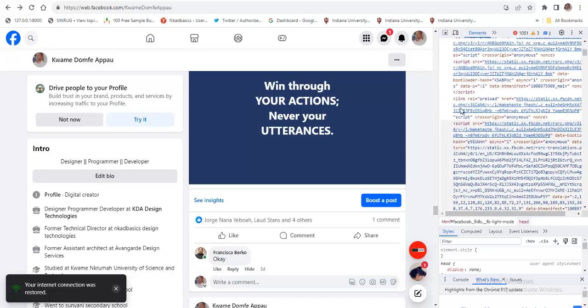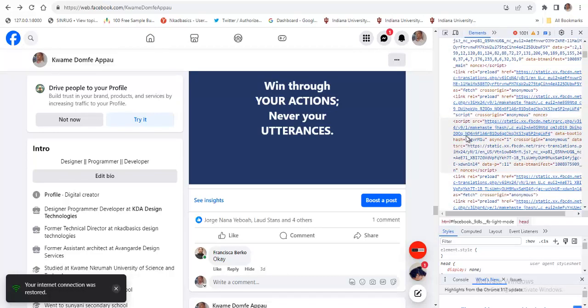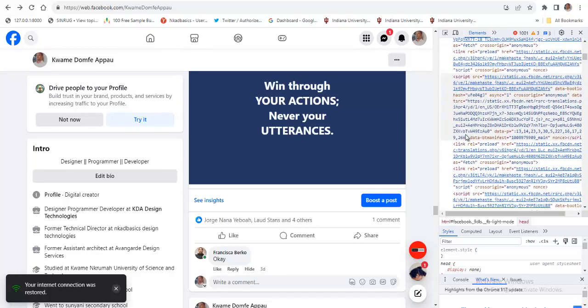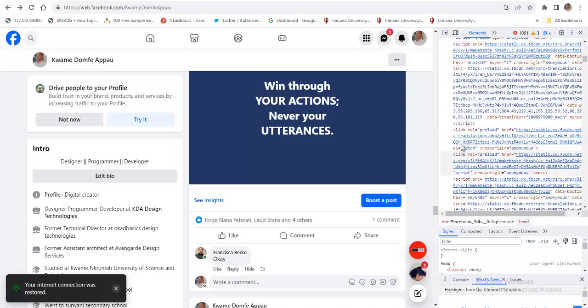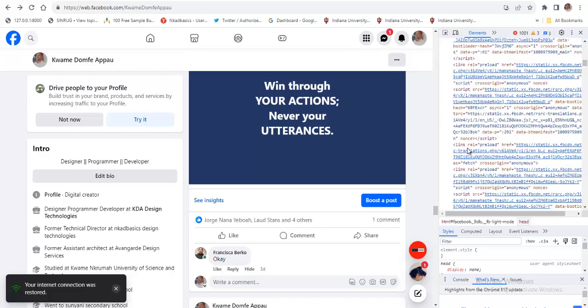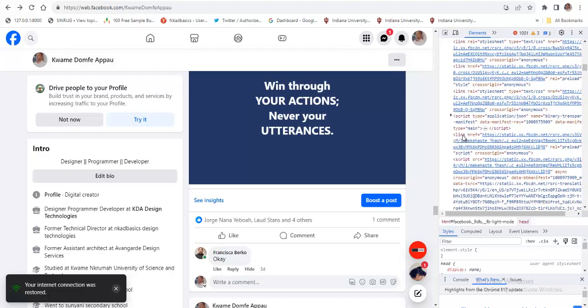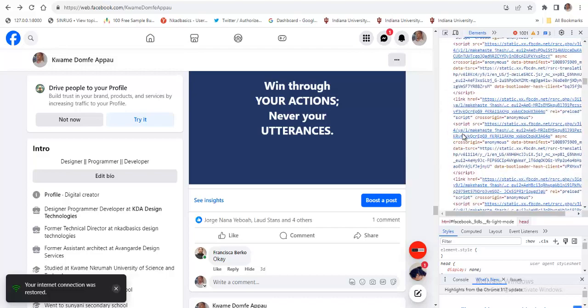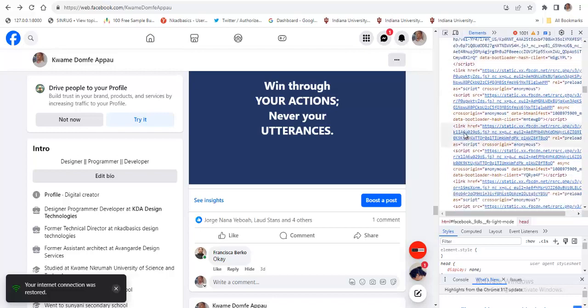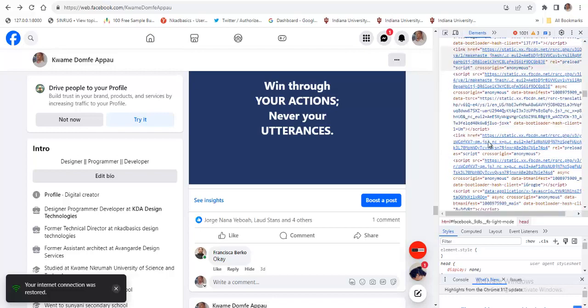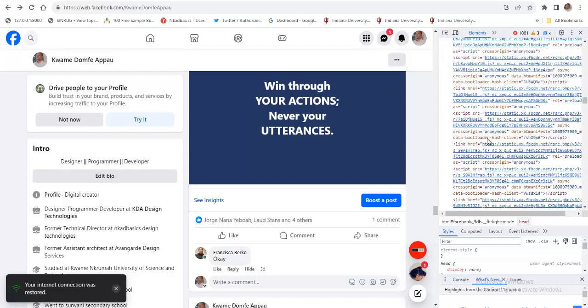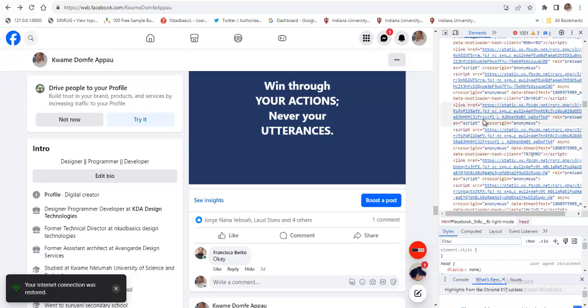what again? There's another link tag here. If you go down further, there's a script tag, another link tag, and so on. See, there are more tags in the head alone. There's another script tag here. If I scroll down further, you see that there are a lot of tags which have been loaded into Facebook. So if you look at the complexity of Facebook, it means that they require a lot of tags to achieve whatever they want to achieve.